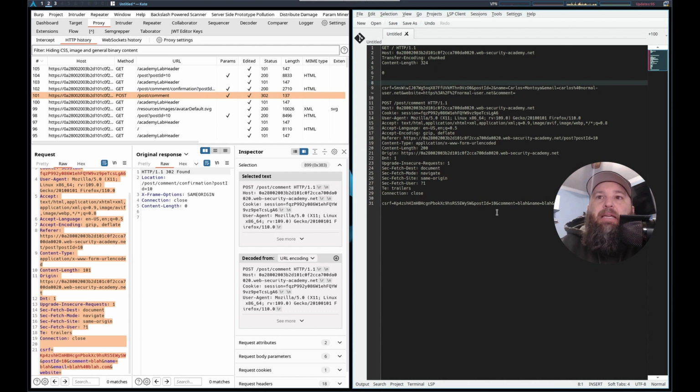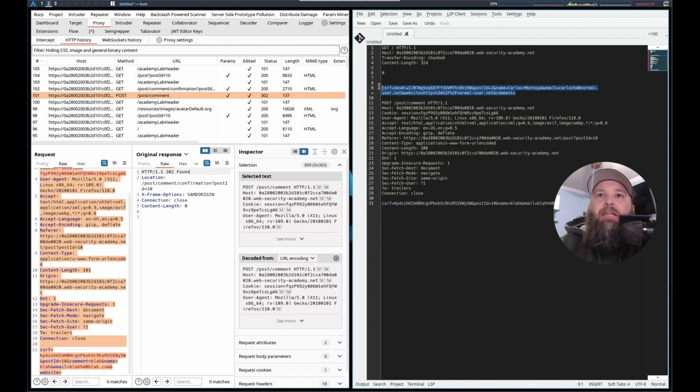And then here, we've got the form that we're submitting. We got the CSRF, post ID, comment equals blah. This one, I want to move this to the end. Control X here. And I'm going to delete blah. That way, anything that comes after will get attached here and get posted to the comment.